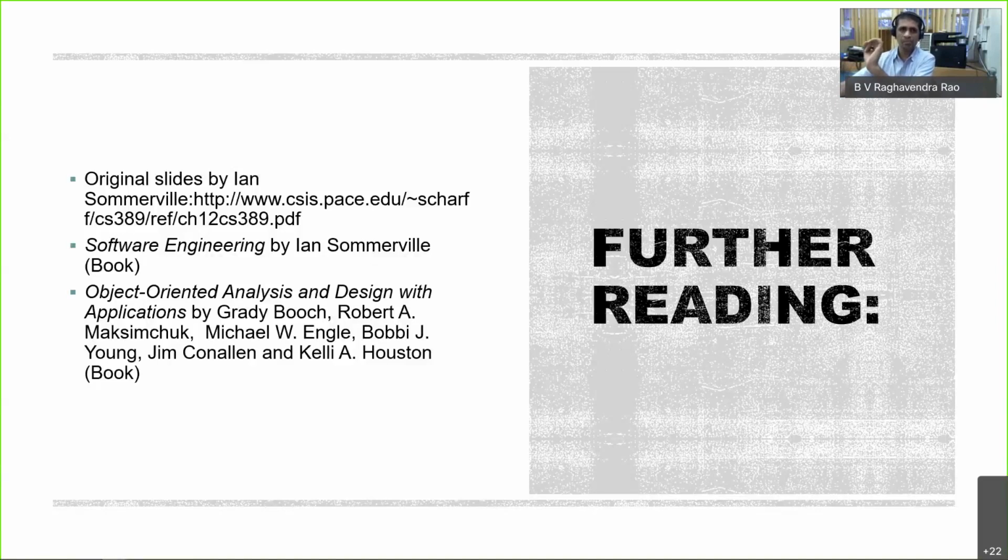This will certainly help. One unfortunate thing is we don't have a software engineering course in the department anymore as a core course, and since it's removed as a core course, I don't think it is being offered. This is a handicap, particularly for those who want to pursue a career as a software engineer, because you will be working on huge projects, and then you need these kinds of abstractions or formalisms.